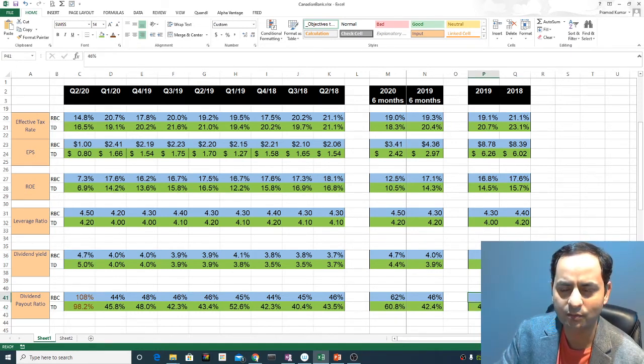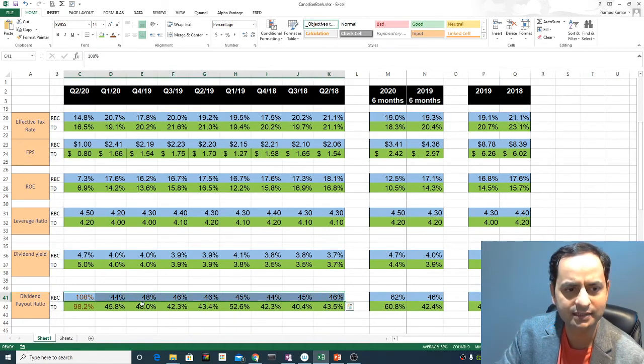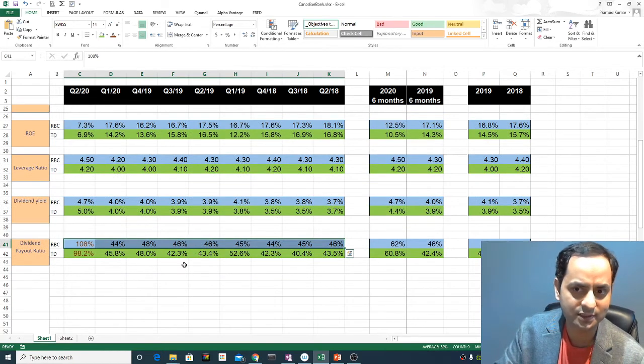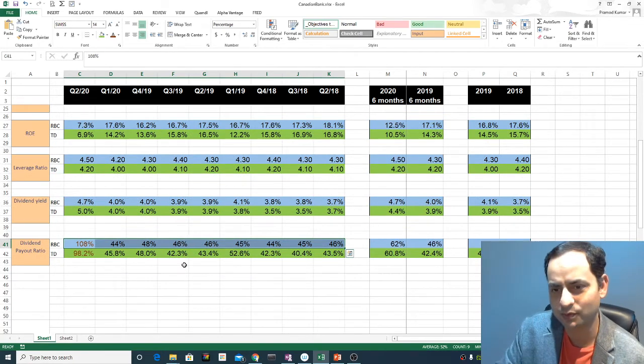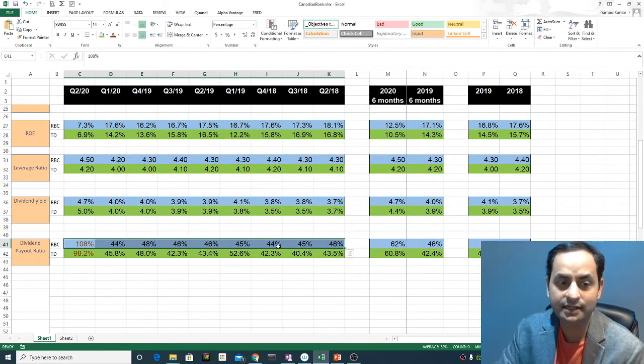So RBC is paying more in terms of their share in dividend. If I see on the yearly, here they're paying almost 5% more, here 3% more, right? On the yearly basis, or quarterly it's like 2 or 4% more. So that's more of the money coming to dividend. That's good as an investor, that we are getting more, if it's a percentage and it's consistent, right?